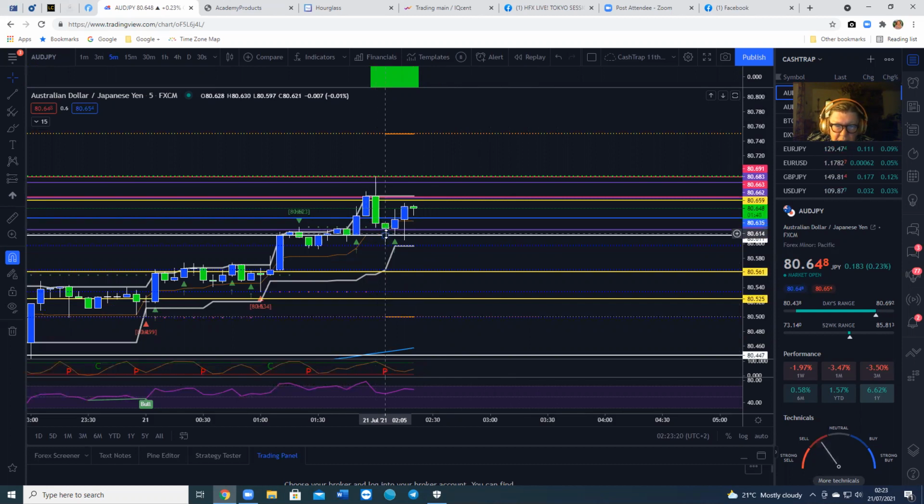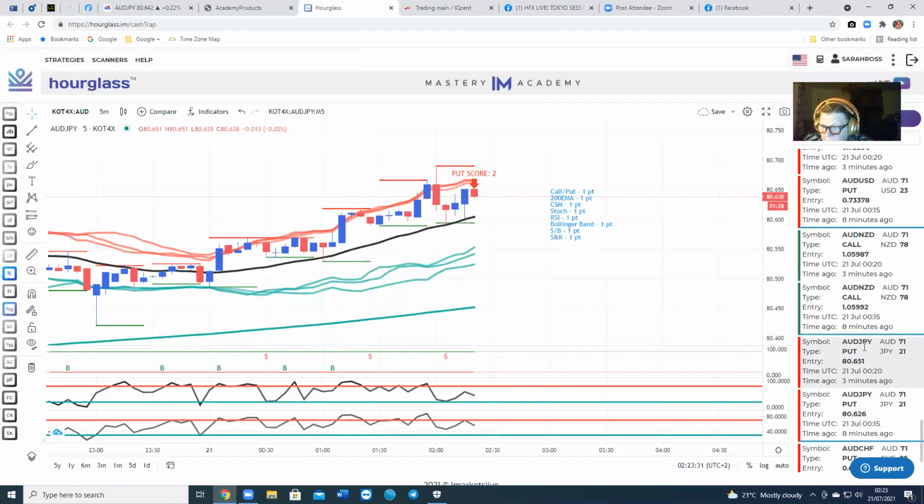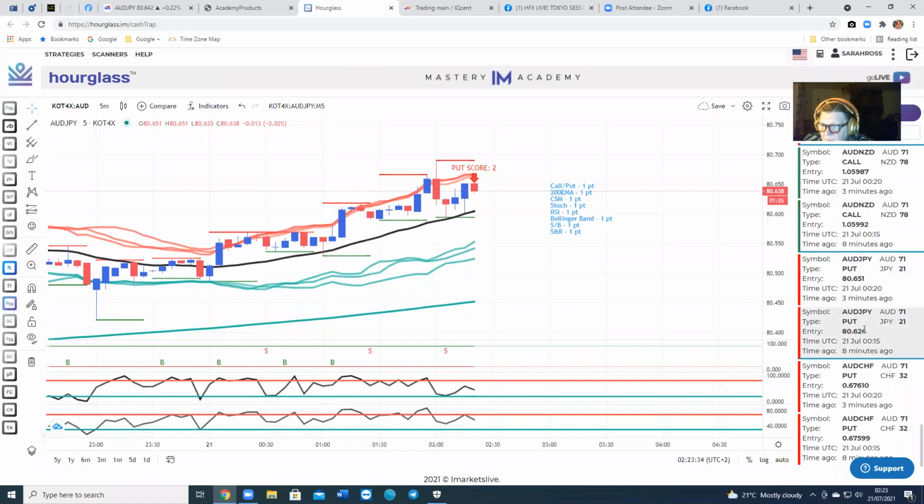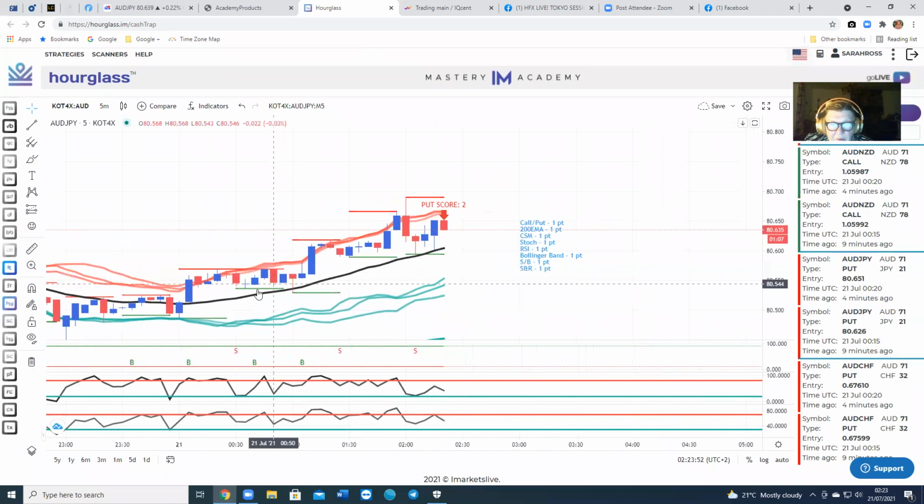So we did have a nice move there at the 10 past, as it turned out. So when you come and look at HourGlass, it will give you the previous. It says put, and a put gives you the previous call signals idea, so that you can work out 626, 651. So it's still saying it wants to push down, but we know from the currency strength meter that it's strongly wanting to go up, and you can see that your Bollinger Bands and your moving average are moving up as well.